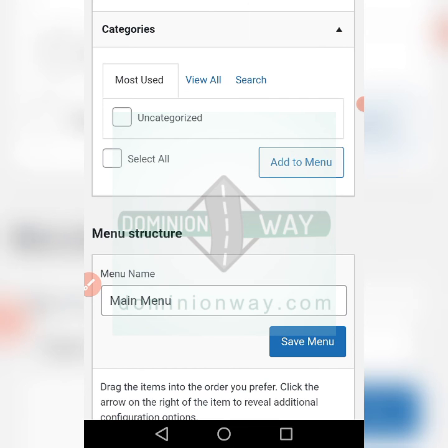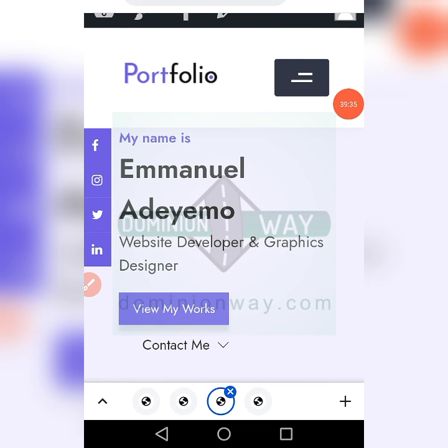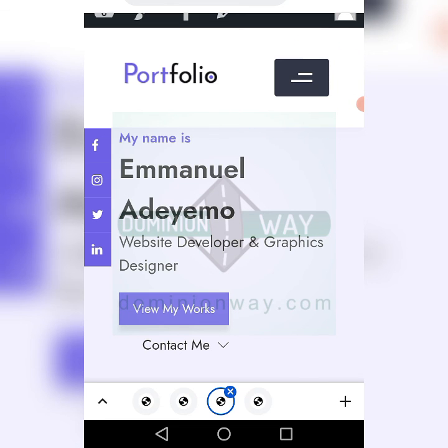Now in our next class we're going to be looking at how to curate a menu bar for our website. Now what is a menu bar? The menu is what helps our users, our visitors, to be able to navigate around our pages. Now this website's menu bar is here.